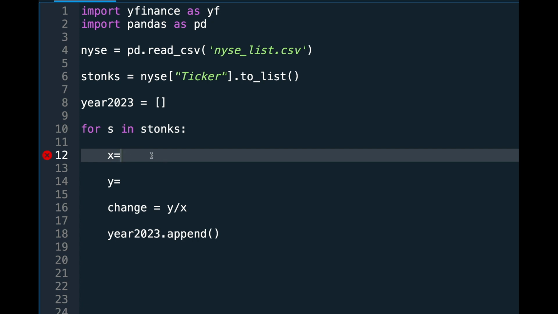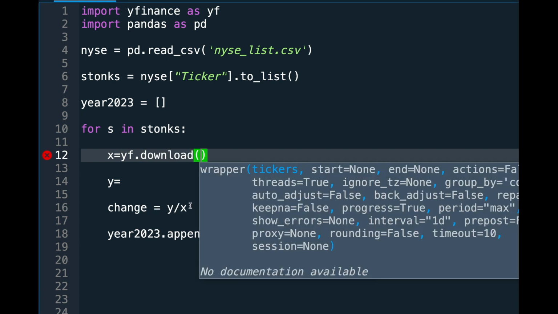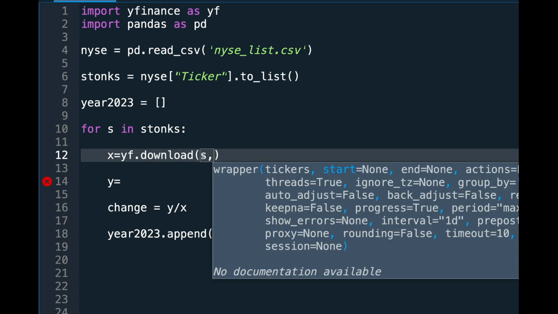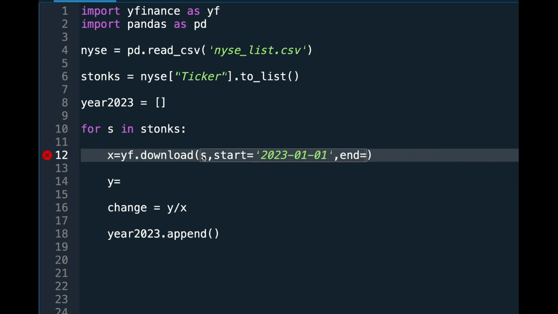And so for the beginning of the year data, we can use this function yf.download. It shows you some of the options here. And download will enable you to take a ticker and then provide a start date, which I'll say here, and give an end date of 1/04. And I'm going to have it a few days in just to include the New Year holiday as well as weekend days, just so it has a full day of data.